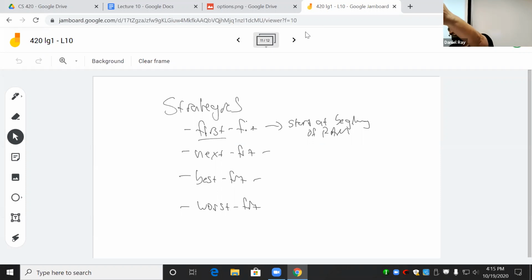But what's suggested in the back of the room is that I might end up with just a sliver. And I'm more likely to end up with a sliver if I pick the best fit, and that fragments out. I'm never going to be able to use that sliver until this program terminates or the program next to it, and that leads to more fragmentation of my RAM. So that's why this, although it sounds odd, is actually a good choice. Worst fit, because you want to pick the hole that leaves the biggest possible hole after you've loaded your module.